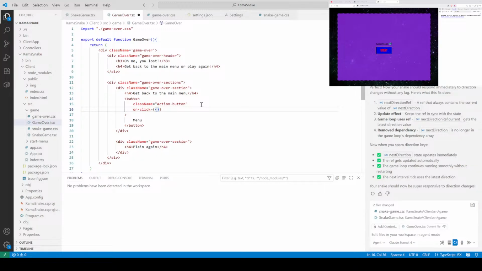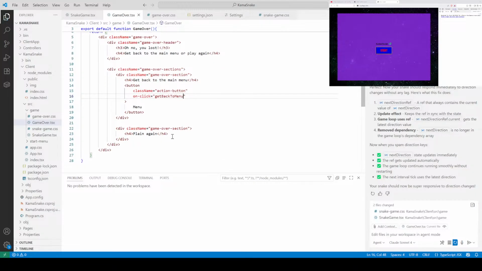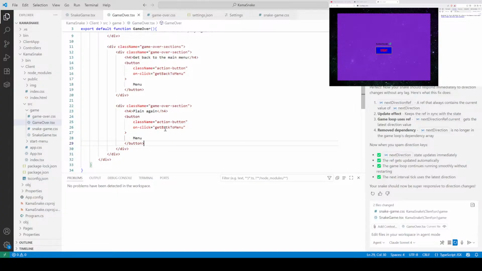On click we want to perform a JavaScript function. I'm not actually sure which one. On click handle, no, get back to menu like this. And similarly, we want the same button, play again.